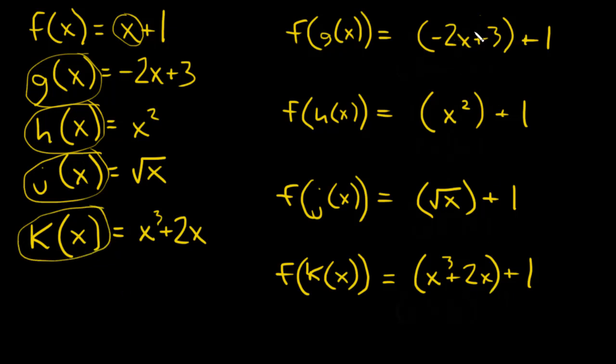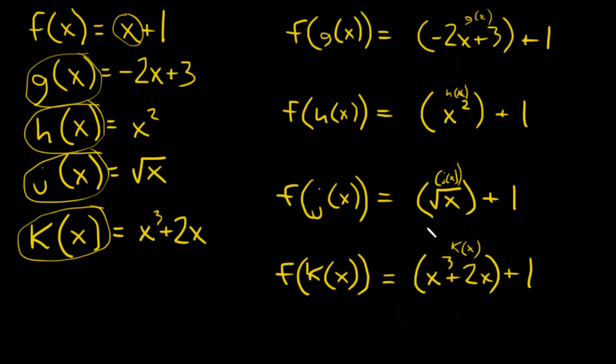So it goes, this is my g of x right here. This is h of x. Well, that's a bad x right there. This is j of x. And this, oh, I don't know why I did parentheses there. That's weird. This is k of x. Okay? So that's how this works. There's not a whole lot else to it. It's just getting comfortable with doing this composite function stuff.